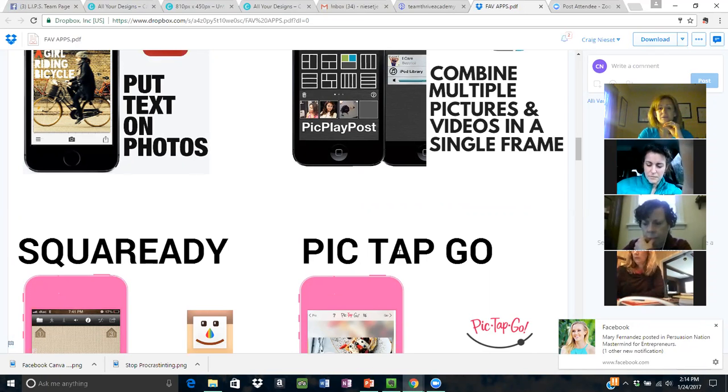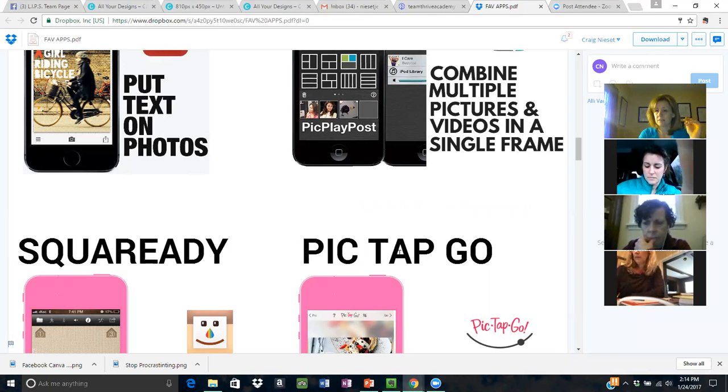It just seems to be the easiest. I can put my picture in. It has a couple of filters. I could put some words in and then add lighting to it. And that other one, Pick Tap Go, is really good to lighten up pictures, because I don't have good lighting in my house either. Can you see? I look yellow in my room because it's so dark in here.